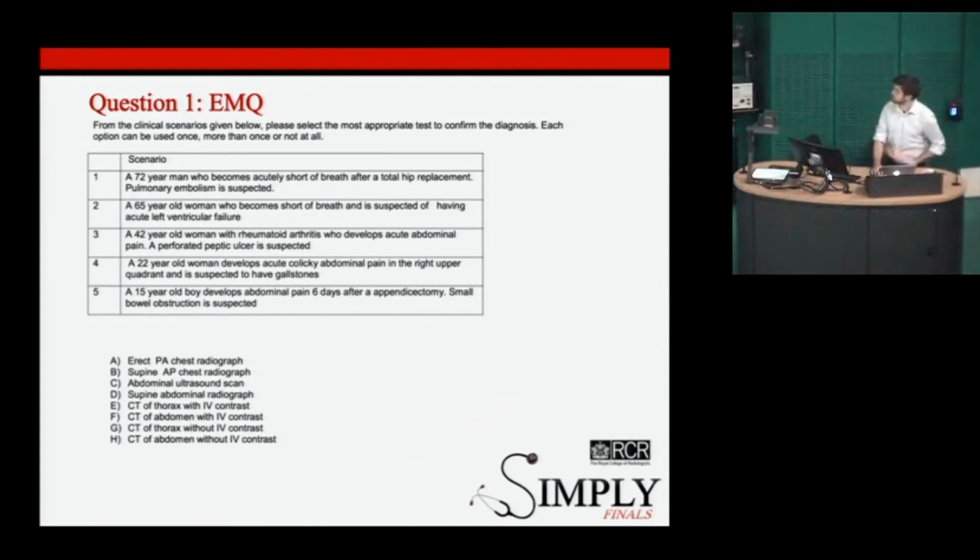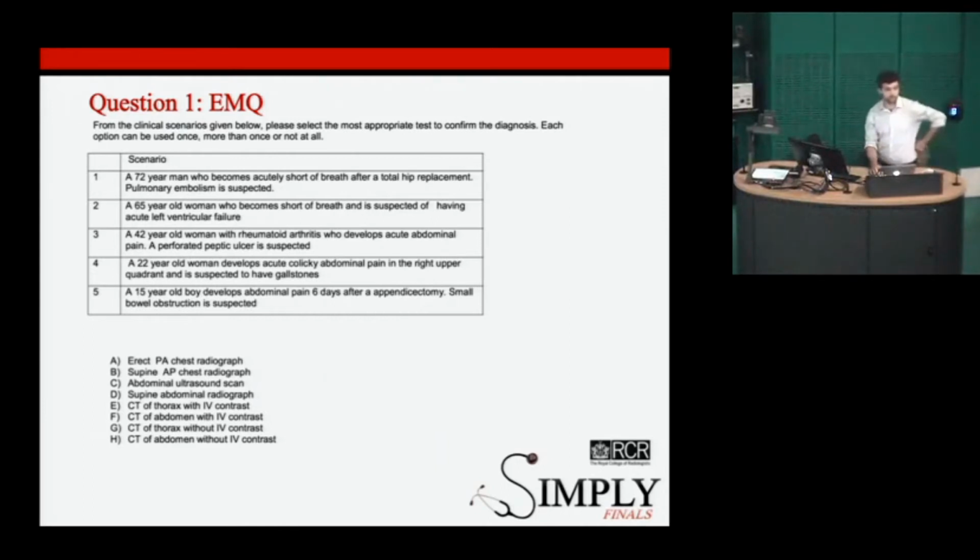22-year-old, gallstones. Ultrasound, yeah, so whatever that is. C, and then a 15-year-old with appendicectomy, bowel obstruction. So we've got H or D. Oh, 50-50. So someone who's saying H, you were saying H, why H? Consultant said to us that they always find the level with... Say it again. They said always find the level of the obstruction with CT.